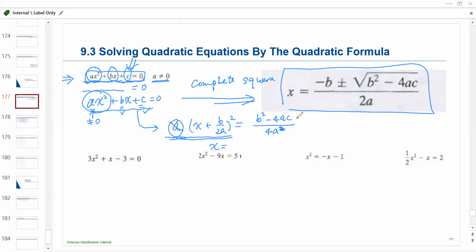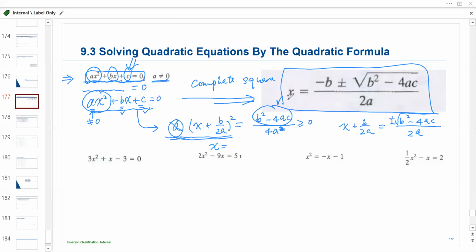So suppose this is greater or equal to 0, because the denominator part is 4a squared, the numerator should be greater or equal to 0 so we can take the square root. So suppose it is greater or equal to 0, we can square root both sides. So you get x plus b over 2a equals plus or minus the square root of b squared minus 4ac, over 2a, because the bottom is 4a squared, and its square root becomes 2a at the bottom.